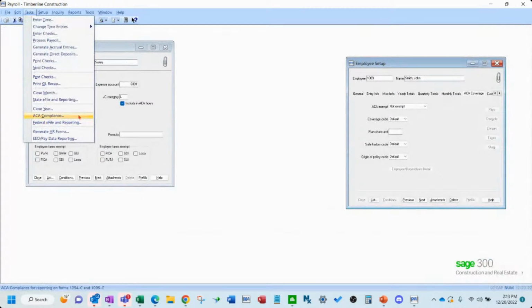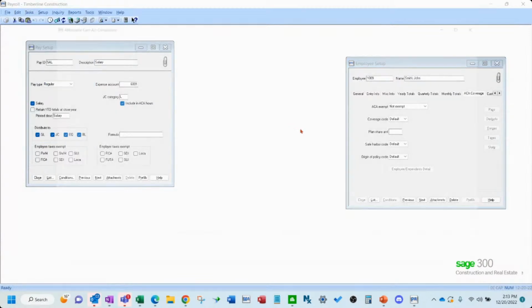Okay, so ACA compliance is the wizard that is going to help you put the information in. But in order to file, we're going to come down here when we're done and run Aatrix and run the ACA 1094s, 1095s to file here. Okay, but first we need to come here to get the wizard up and running.